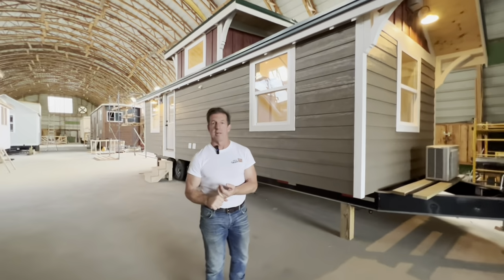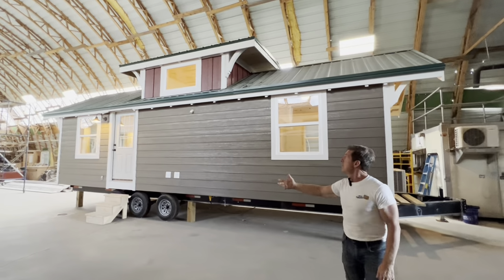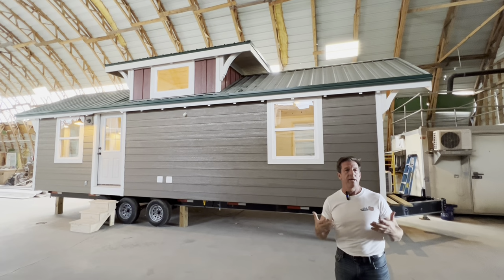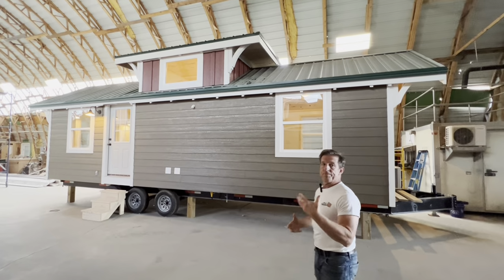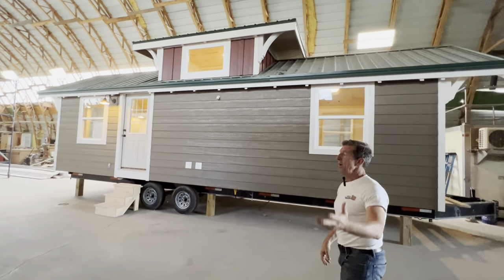It's not a park model. This is only 300 square feet. Park models still look like mobile homes. They're boxy, they're square. And they're not mobile. There's one right behind you, and we're not going to show it, but this is another one that we're doing.